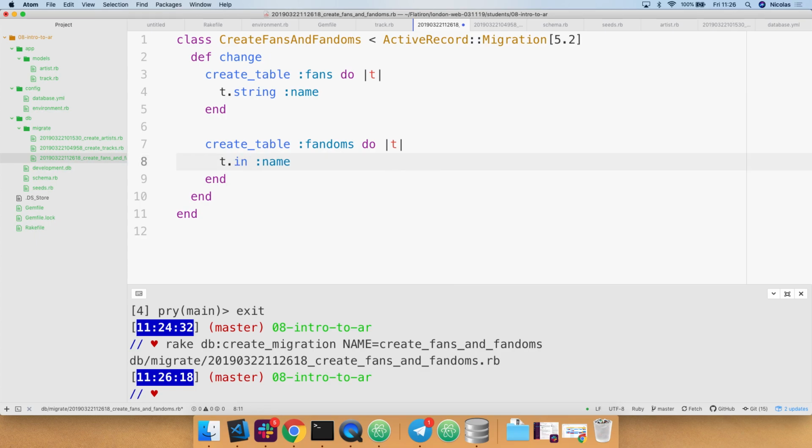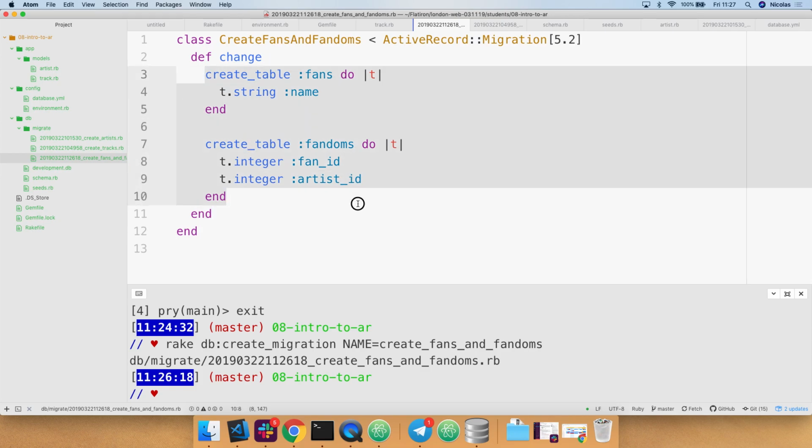So it's going to have two integers: fan ID and artist ID. So it's linking the fan to the artist, right? And look, I can create both tables in a single migration. It's fine.